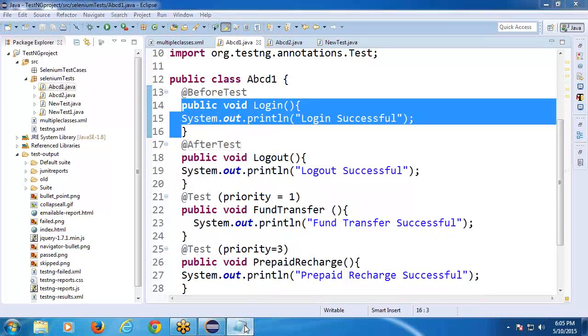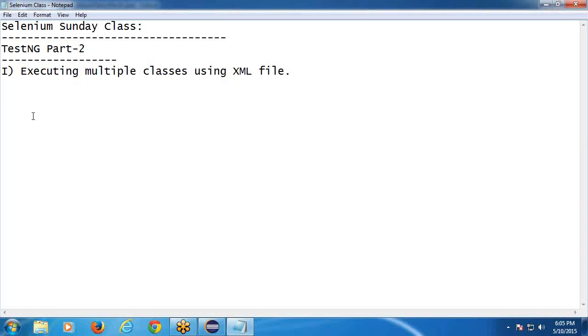Just a minute. See, simple thing. Suppose before method, case sensitive. Next, after method.